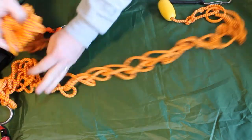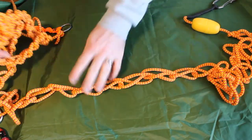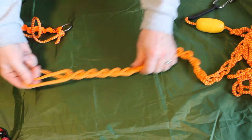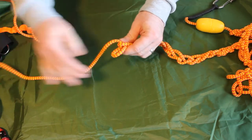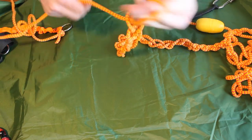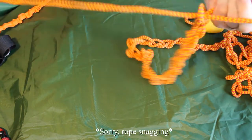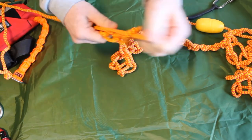At this point I'll show you the difference. We started off with a fairly loose daisy chain — it's nice and relaxed and will deploy very easily. As we get into the neater one you can see how much neater that is; it's probably a little bit easier to pack away. Even the tight one will deploy very easily once there's a load on it. Overall, even for 14 meters it doesn't take particularly long to tie up the rope — it's pretty quick overall.